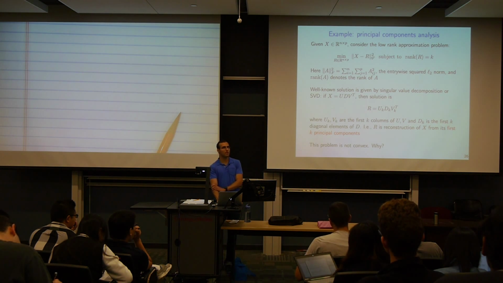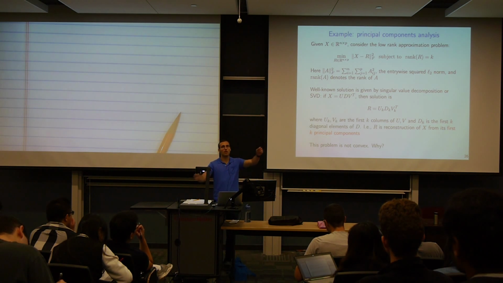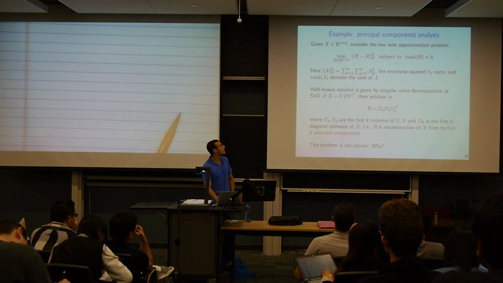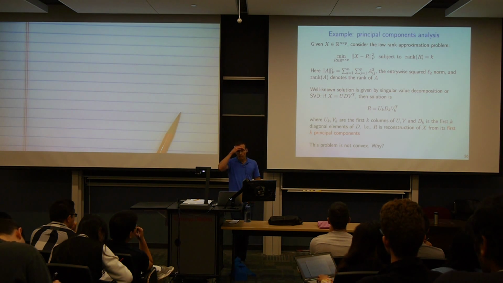Frobenius norm between matrices means just the sum of the squares of the absolute values. So it's like the L2 norm but for matrices. Or it's literally the L2 norm if you unravel the matrix into a big vector. So find the matrix R that's closest to X in Frobenius norm but that has rank k. Okay, so this is the best rank k approximation to my matrix X.